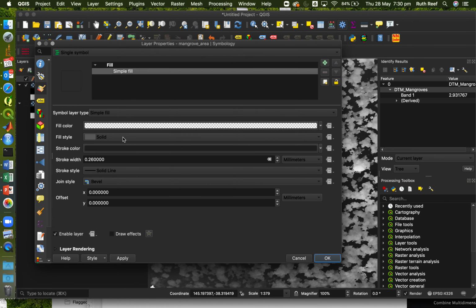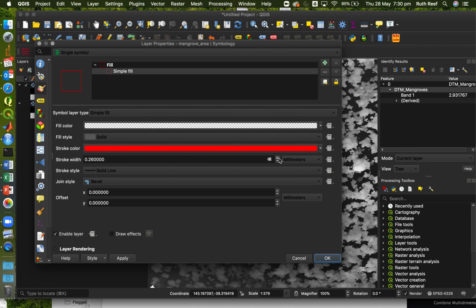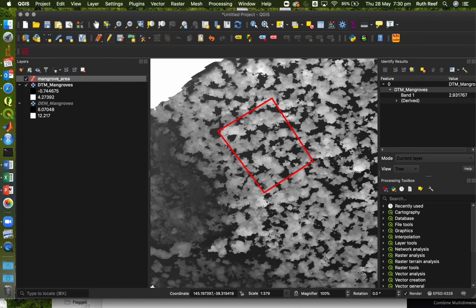I'm going to give this stroke, it's currently black, I'm going to make the stroke color brown or yellow and make that wider. Okay, and now I've got a nice bright box. Okay, big box of unidentified color. I'm going to save that.